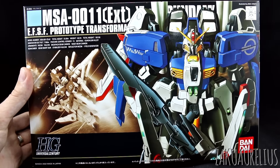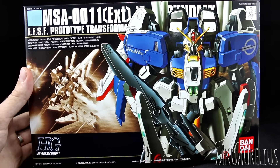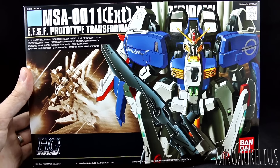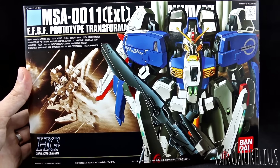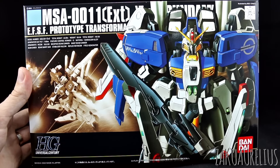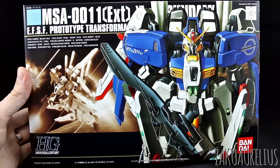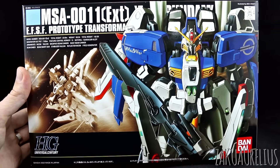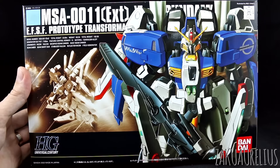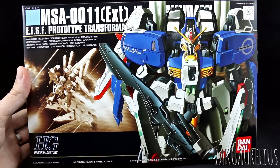I got this because I recently got and reviewed that Frame Arms Architect frame, and I had the idea of putting that into a Gundam or into a different kit. I thought this would be a good candidate for that, because this is an old HGUC kit. Although I really like the XS Gundam, this kit is definitely a little bit dated — the articulation is not that great. I think a lot of it is due to the design, but I think a lot of it can be improved by adding a frame into this kit, so that's what I'm going to do. I'm going to be kitbashing this with that Frame Arms frame.